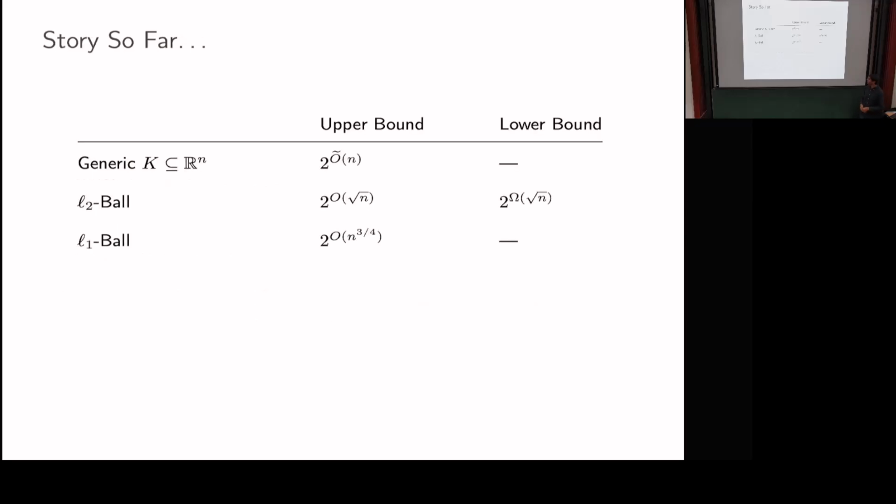Right, so to summarize the situation so far, we still don't have an example of a convex set which needs an exponential number of facets to approximate. You might ask if there's a lower bound for the L1 ball. If you use this notion of influence again, you get a 2 to the root n lower bound. There's a gap over here. We think the upper bound should be 2 to the root n, but this would require us to open up the Cramér type large deviation bounds machinery. But there's another reason to not want to do that, which I'll get to in a second.